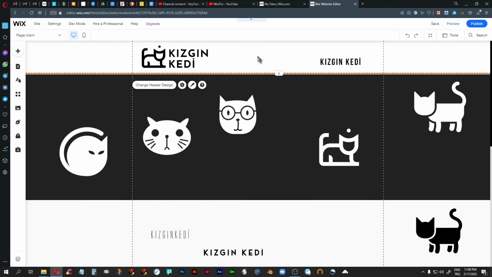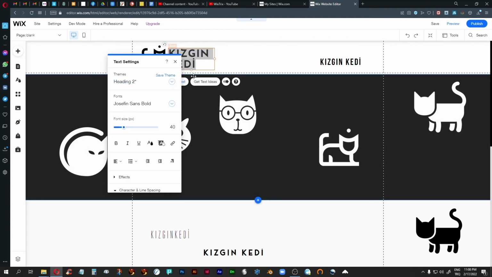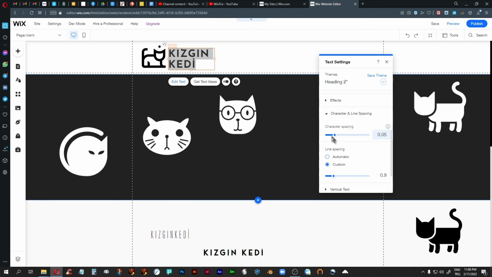So this could be another logo type, except when I'm looking at this, I think this spacing here is still a little bit too much. So I'm actually going to reduce that spacing.